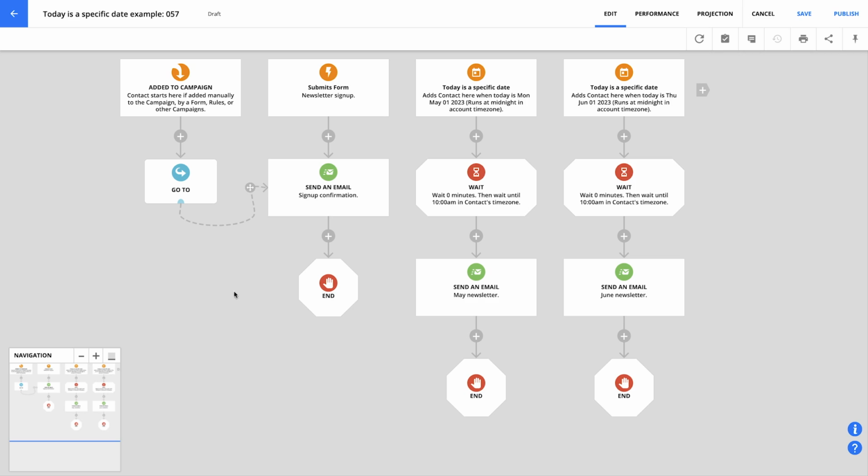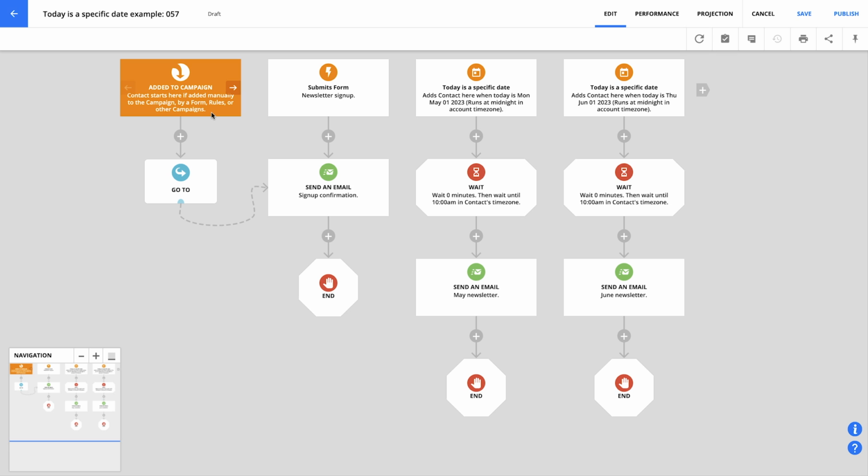With this trigger, you're not able to use the any contact and account setting because that would literally be every contact in your account on that date. This is rarely anyone's goal and would lead to a lot of mistakes, so we removed it. If you actually want to add everyone, you can do that with a separate trigger or add everyone to the map manually before your scheduled date.